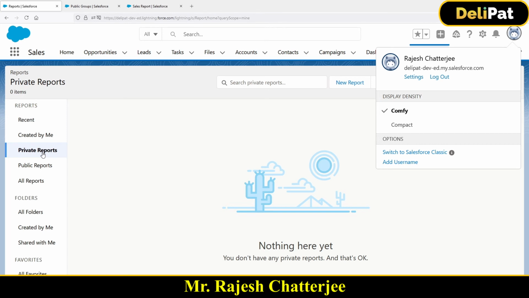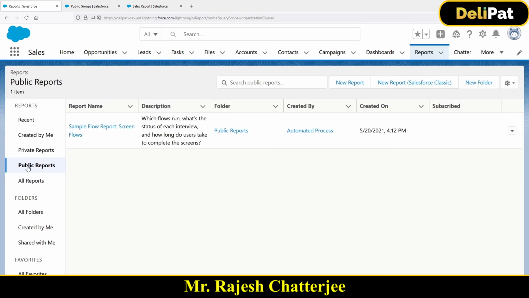Sometimes a report is generic and common for every single user. Let's say there's an object called Holiday, and a tabular report is created, the holidays of this year. The business says every single user should have access to this report, without sharing with anyone. If that is the case, then you have to hold that report in the public report folder, so that anything you hold in this public report folder, every single user will have access to. You getting me? Any report stored in this folder, you don't have to share it.